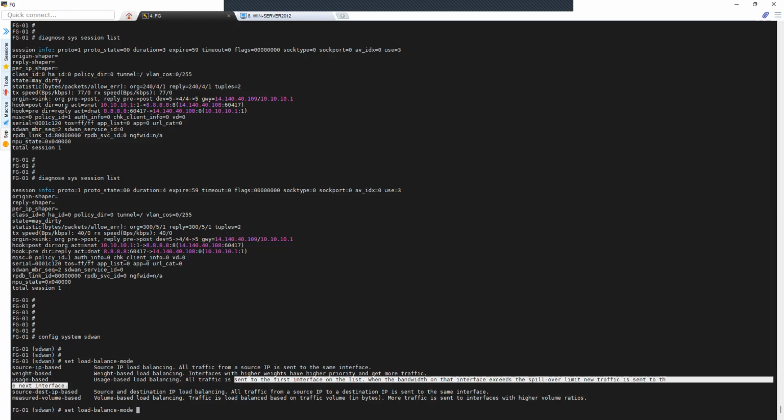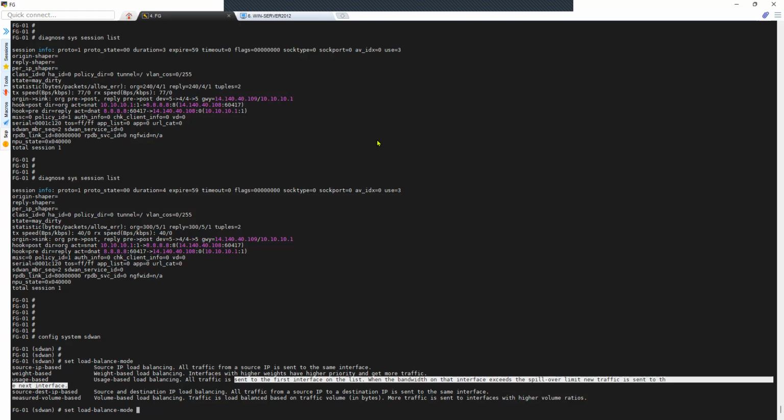So by this, it means under the spillover option, you have the listing as ISP1 first, ISP2 second. So all the traffic will be sent via ISP1, and you can define the ingress spillover threshold and egress spillover threshold. Once the firewall reaches or exceeds that threshold, the rest of the traffic exceeding the threshold will then be pushed out of the firewall using ISP2. And the same goes for the ISP2.